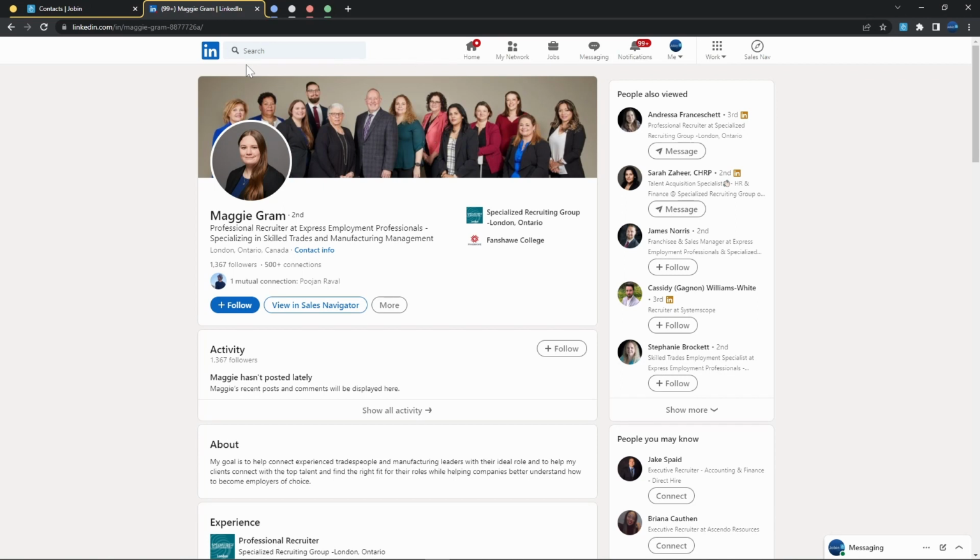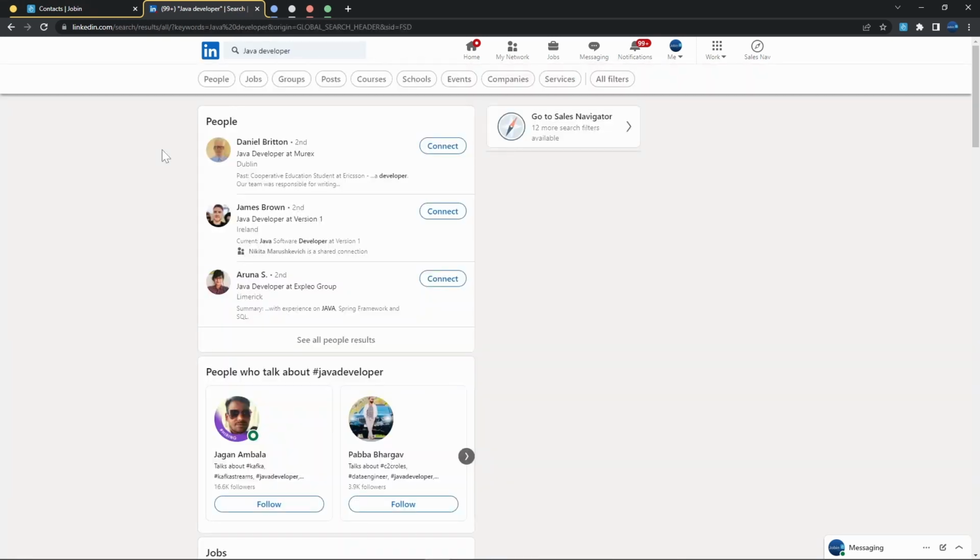But aside from individual imports, same exact concept applies to bulk extractions as well. Instead of opening a profile that catches our interest, we can simply open a list of profiles that catches our interest. This can either be, as mentioned, groups, events, posts, or of course searches. So let's go ahead and run a search. You can extract from any type of LinkedIn search, so this goes for both standard LinkedIn, Sales Navigator, or Recruiter.